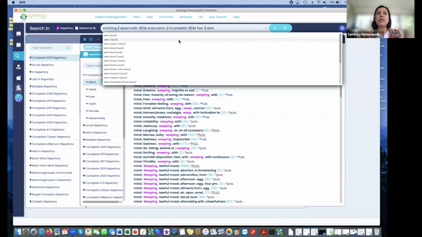Those are very broad things, but then you're asking, give me the remedy that has all 5. And then, if you can filter by a grouping, it makes it a very, very good search.